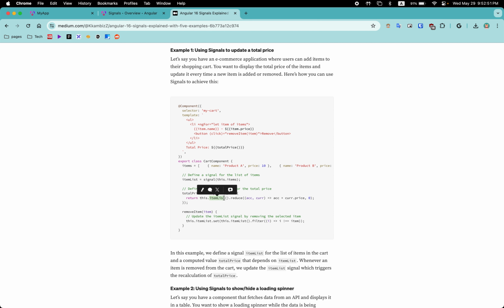So what it's going to do is remove the item from the total price and automatically do the calculation. Let's see the example in the UI.